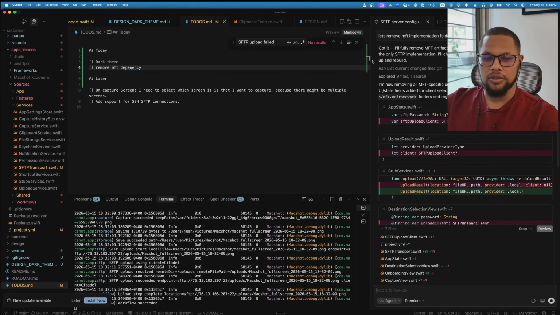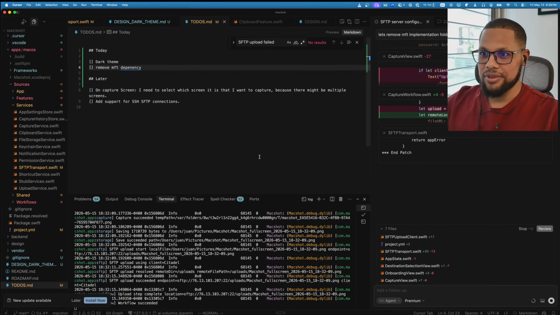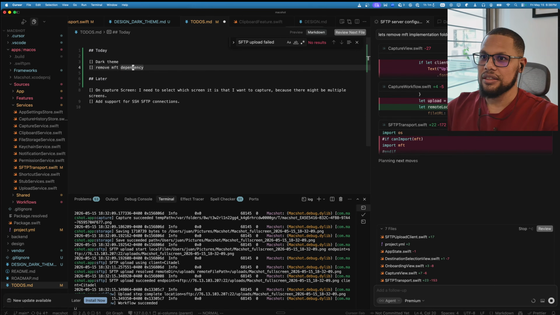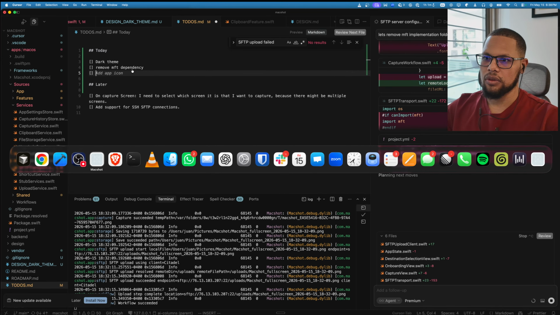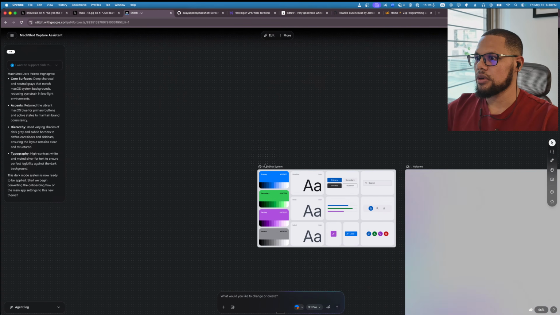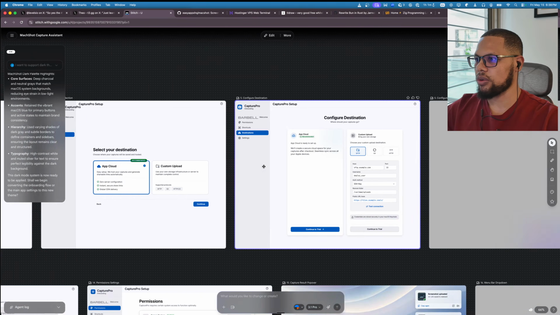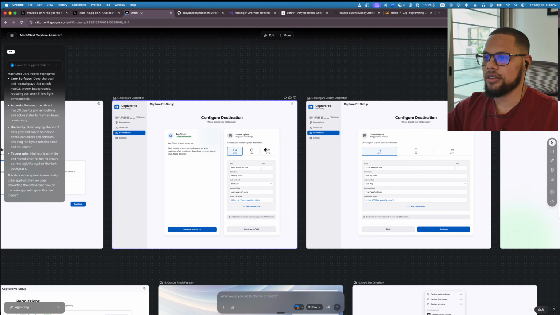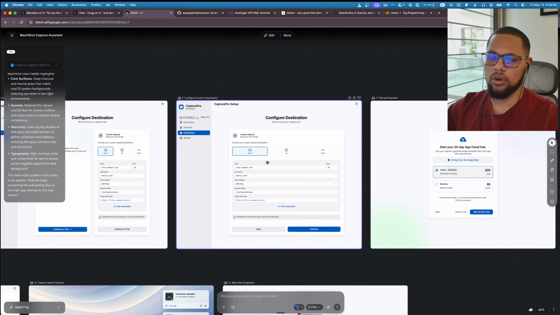Oh, my computer is slow. It's getting slow. It's taking quite a bit of usage. So we are going to remove the pen thing. And we are going to continue implementing the different targets. So now what I'm going to do is add support for the S3 target, and there are many things.